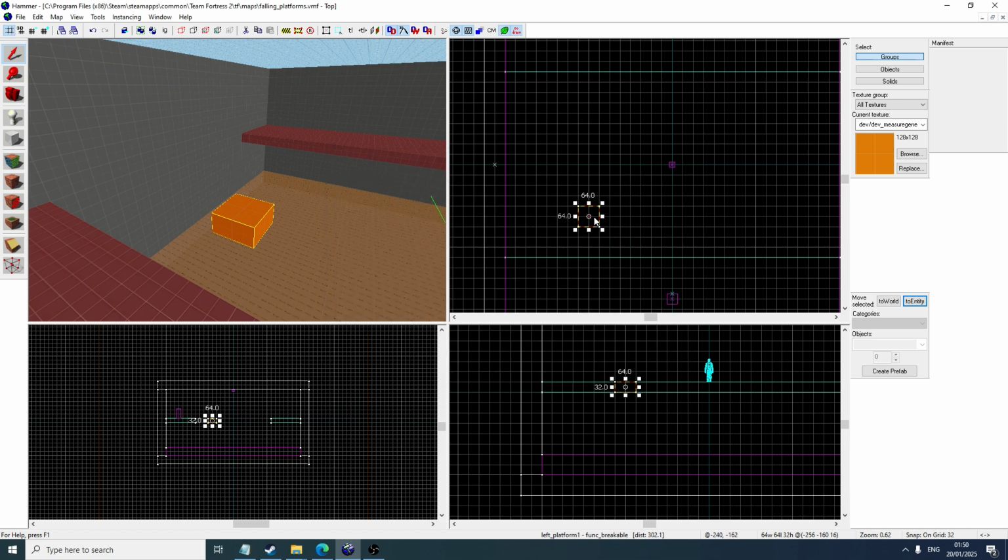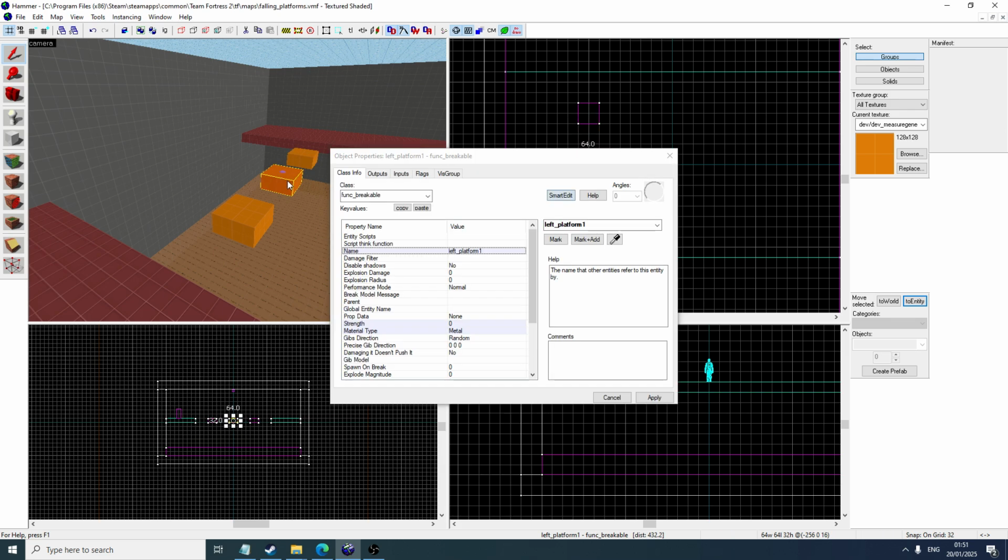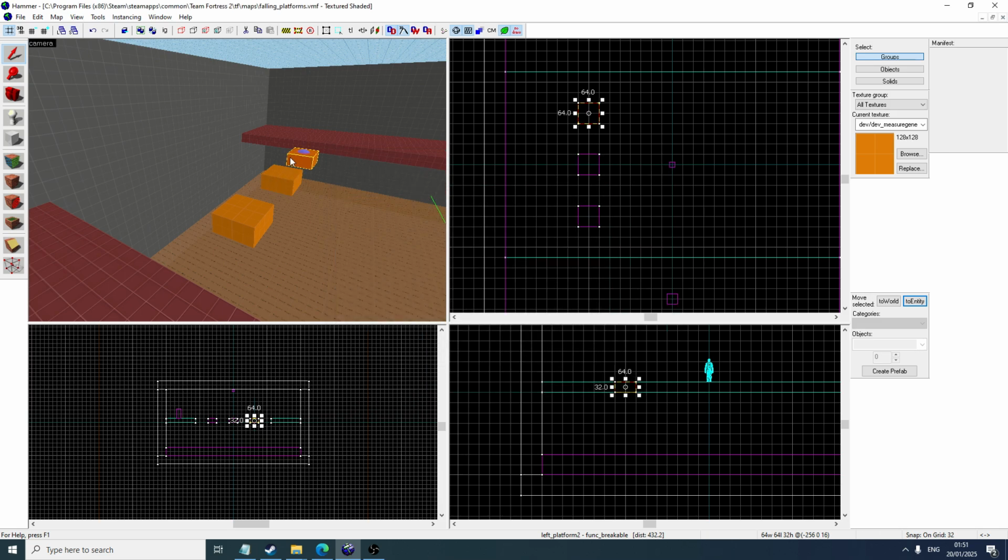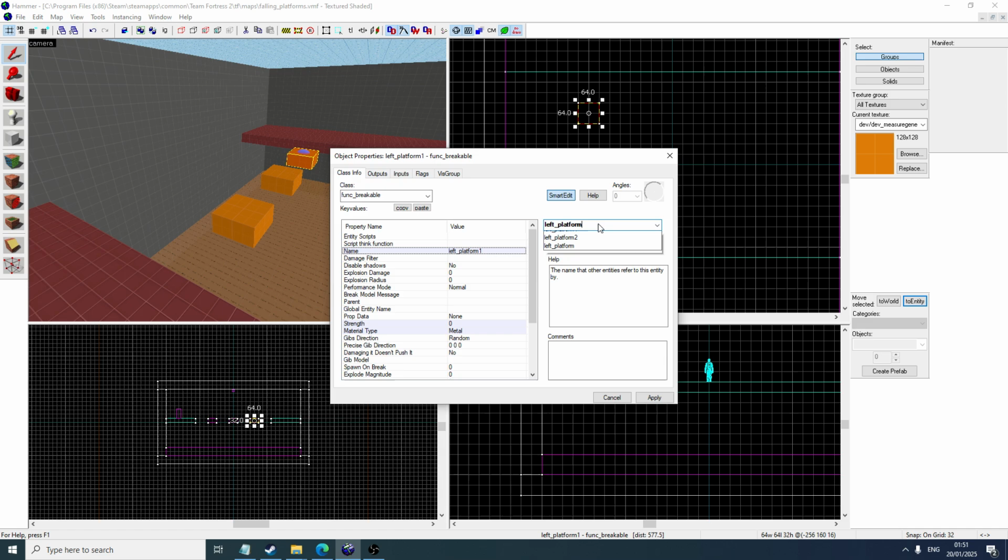We'll copy these, hold shift, that's a tip. I've talked about that before, but I'm reminding you here. Hold shift and drag, that makes your life a lot easier. So let's rename these: left platform 2, left platform 3.